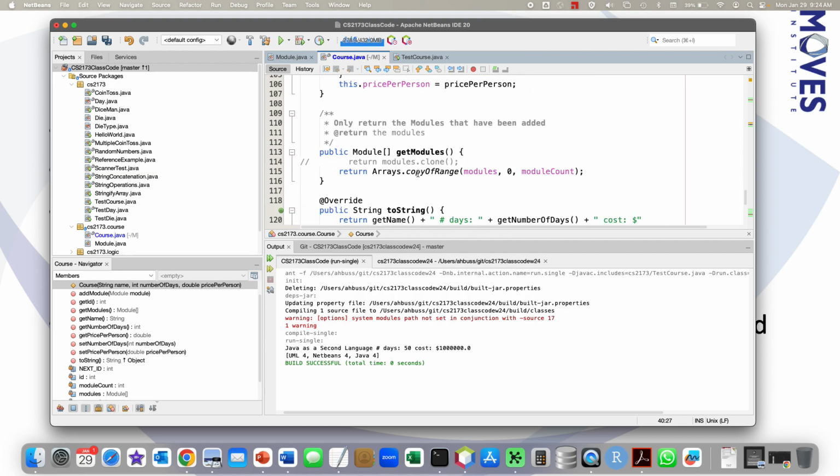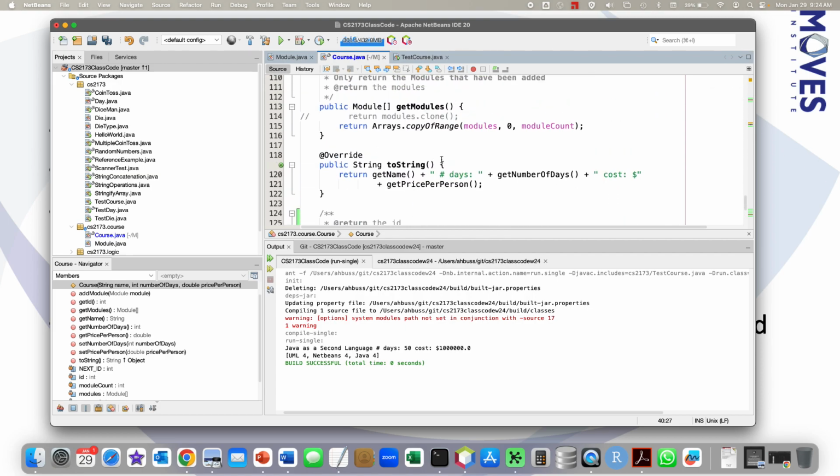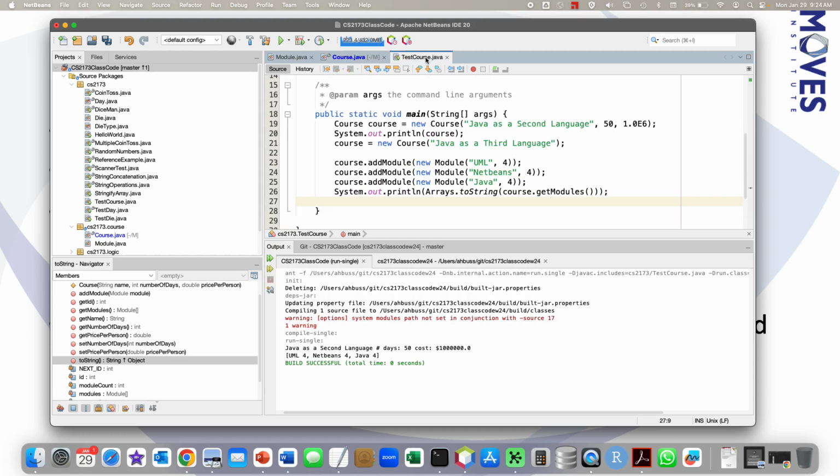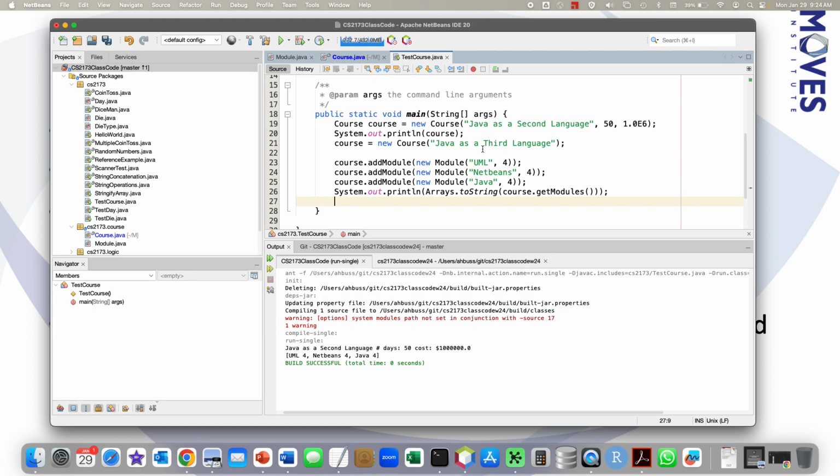And let's see, where's my toString? Let's add the ID number, print the course, and print it out again.